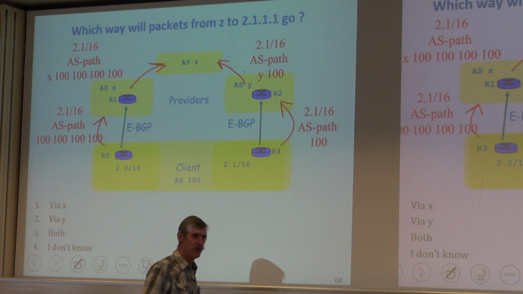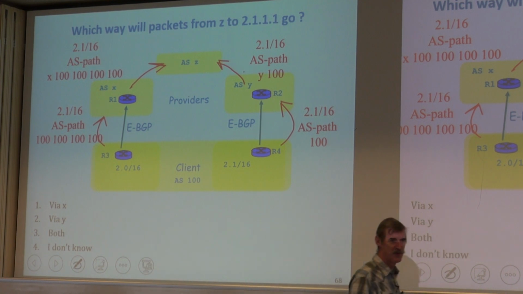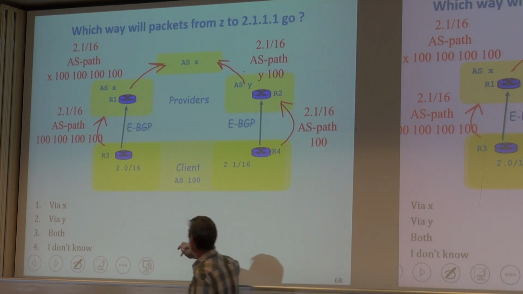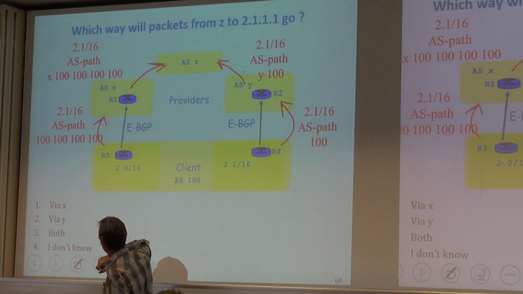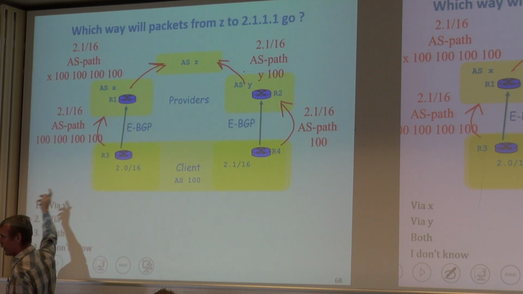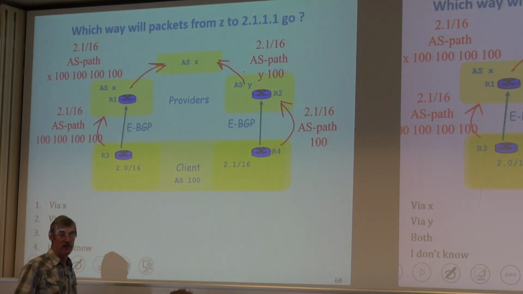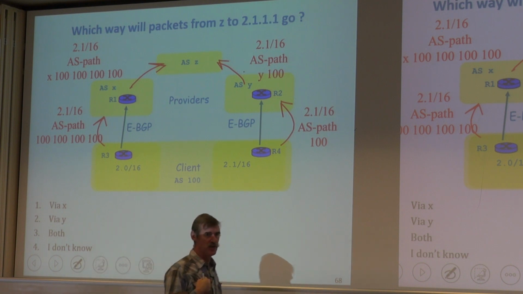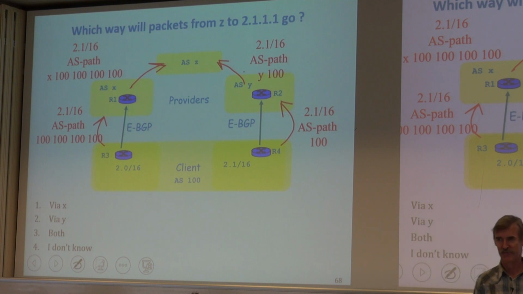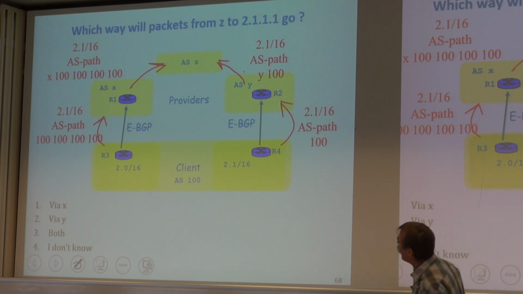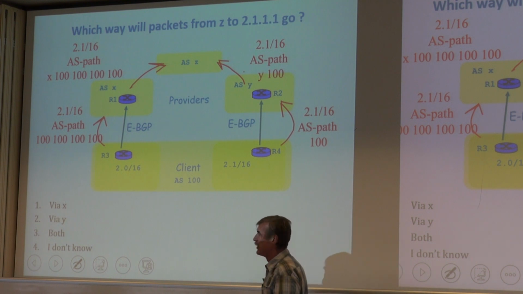Here's another, in the category bells and whistles, here is another trick that's sometimes used. I'm showing here router R1 or R3 that sends, we have to look here to see the complete picture, that is in AS 100. And when R3 sends to R1 its AS path, it sends 100, 100, 100, 100. You can think of it as a bug. This was my first reaction. But in fact, it's done in BGP. Some routers do that, and it's not considered a bug. So R1 will happily accept it.